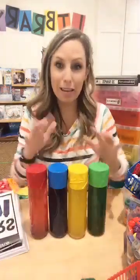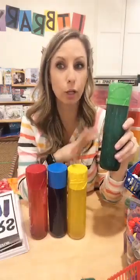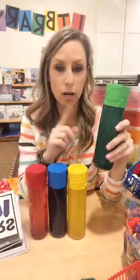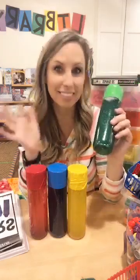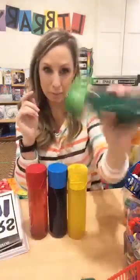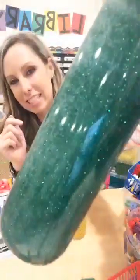But my trick to making sensory bottles is I usually do 2 parts water, 1 part glue, and I just put in room temperature water, glue. You can either use food coloring or liquid watercolor, and then glitter. Gotta have glitter. Glitter, glitter, glitter. And then shake, shake, shake until everything mixes. And it does take a hot minute for everything to mix. And then you get this.